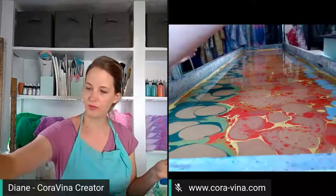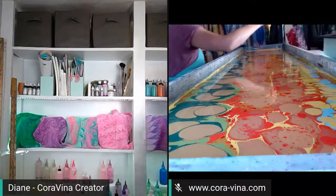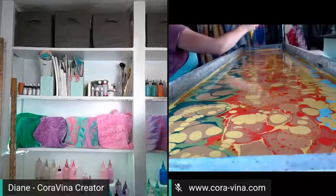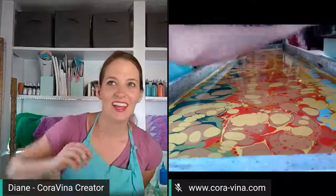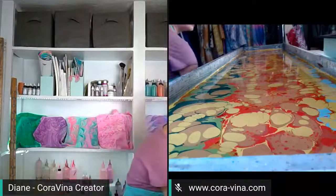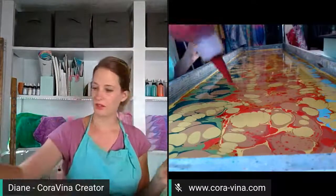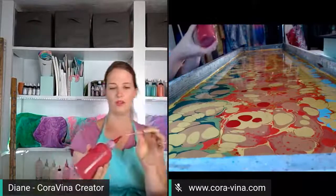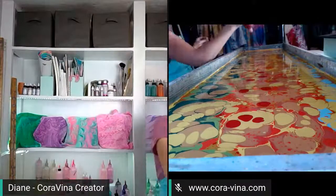I'm going to add some more yellow over top of our blue - it's really blue heavy up at the top. I'm going to go everywhere with it, maybe bring it down into the green a little bit too. It's very abstract today here at Corovina - very Jackson Pollock-y, I love it! Let me take a peek at our picture. We're going to add some red in here - I think we're missing some red.